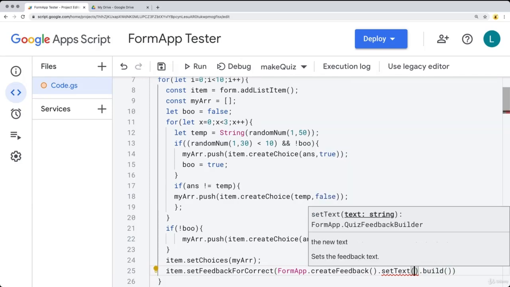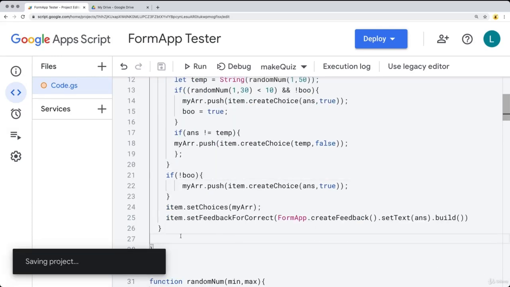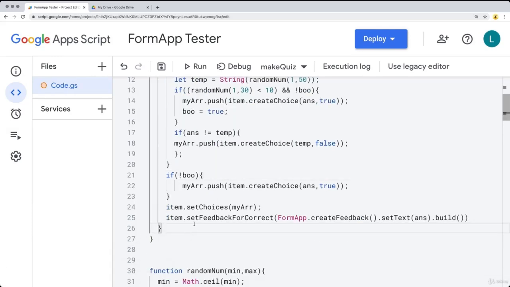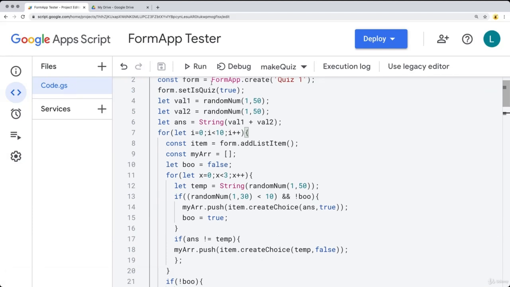So the correct answer was the value of ants, which is going to be a string value. So let's save that, and that should create 10 questions for us within a quiz.